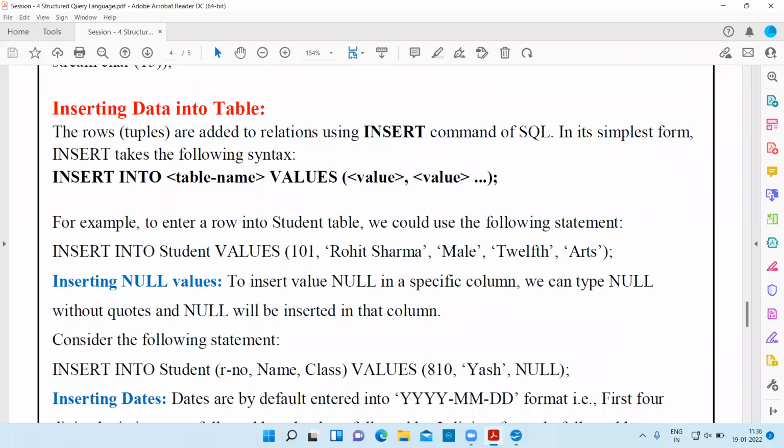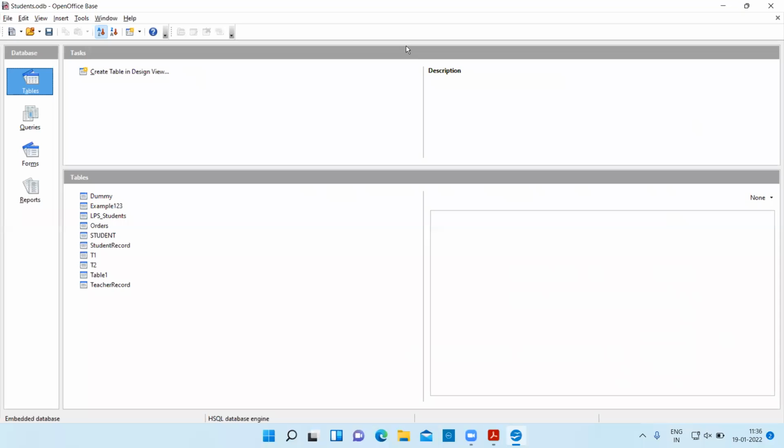Now I am here to show you the practical implementation. Here we have to come to this main interface. Now click on the Tools button, then click on the SQL button. Why am I changing the location of the SQL query?